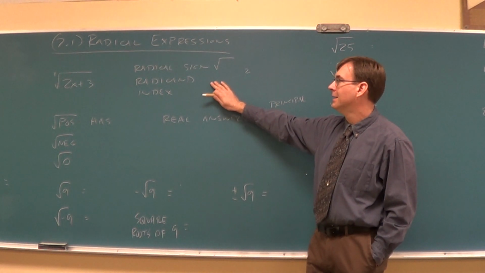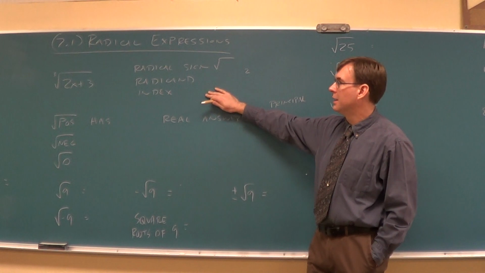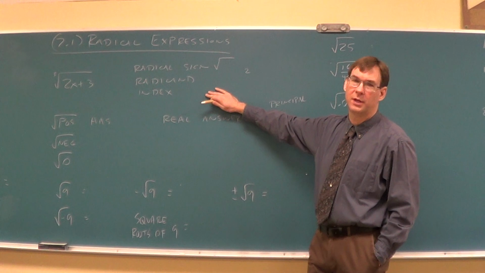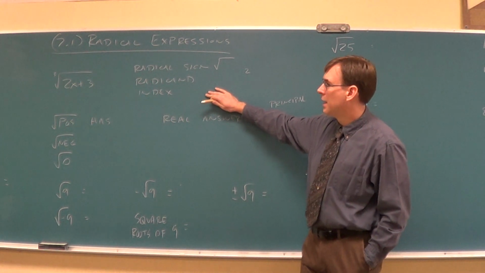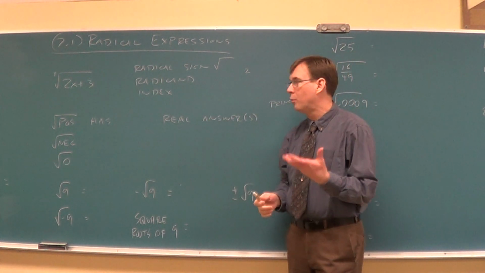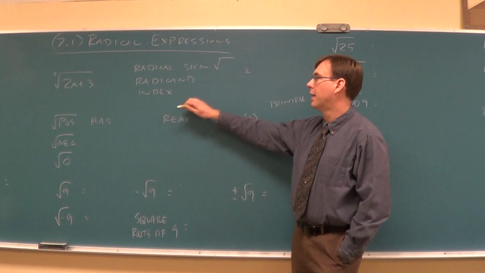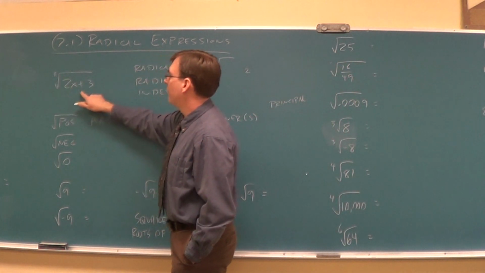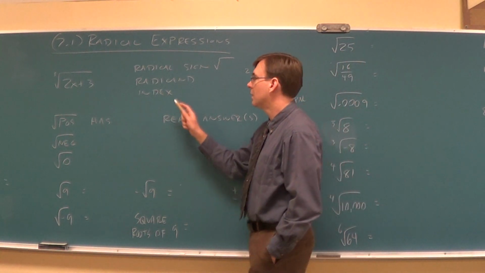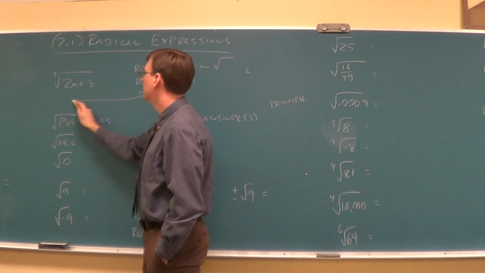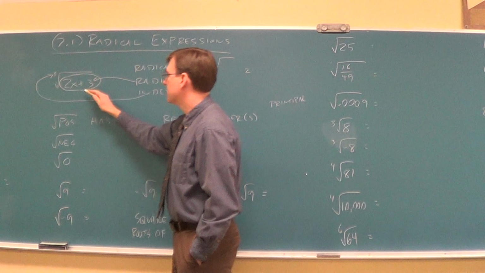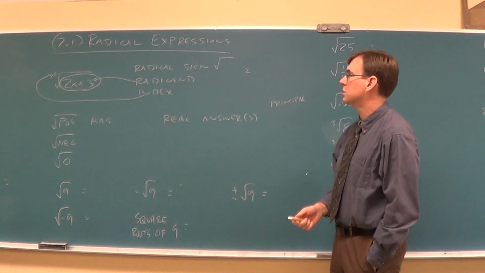The radicand is something, the index is something. Anybody have a thought on what the radicand is or what the index is for these stories? One of them is the little number, and one of them is the big thing. Like for this, the 3 is one of them, the 2x plus 3 is the other one. Does anybody know that? The 3 is the index. The radicand is this entire thing that's under the radical sign.